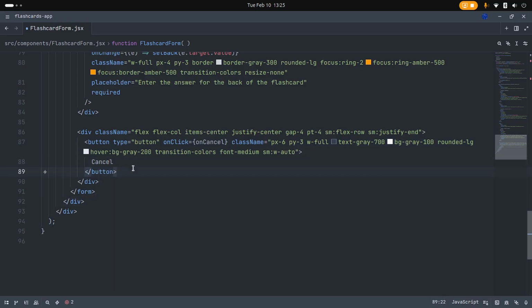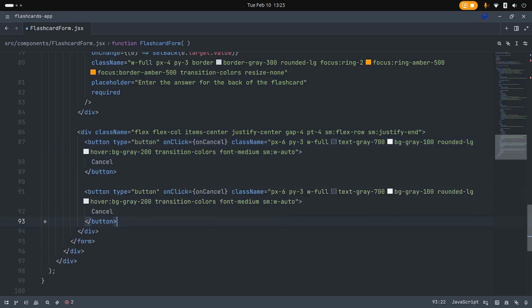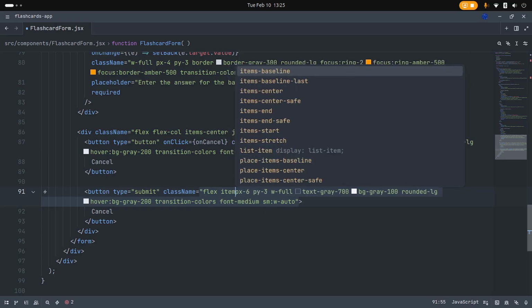And then we're going to have another button here, which you can just copy, so copy, paste it here. Now this is going to be a type of submit so that it triggers the submit event on the form. And that therefore means that you don't need the onClick on this button, but the class names are going to be slightly different. So we're going to say flex and then items-center. Oops, what am I typing?